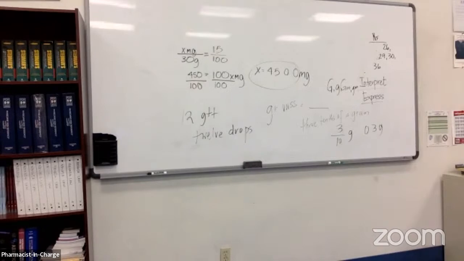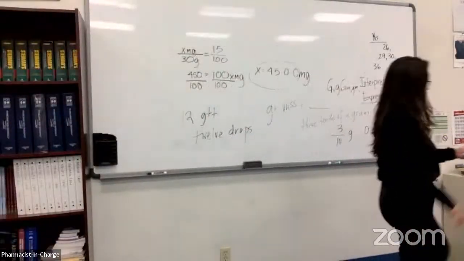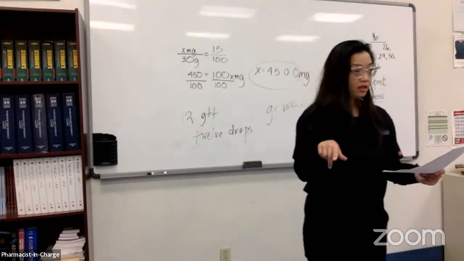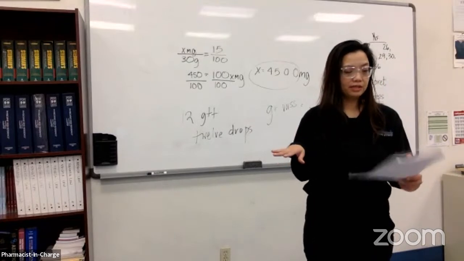Let's do 16, 17, and 18. Let's call our freshmen. Valentina 16, Karen 17, Ashley 18. Okay, just tell me the answers because those are simple conversions. 16, Valentina. 0.5 grams. 0.5 g, capital G, lowercase g, lowercase gm, capital G, lowercase m, lowercase gm. All of those are possible answers.